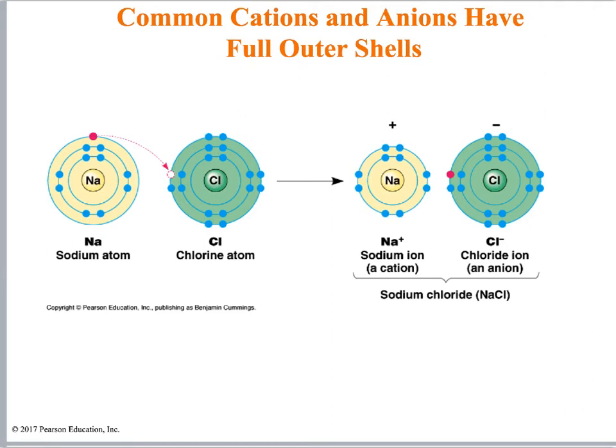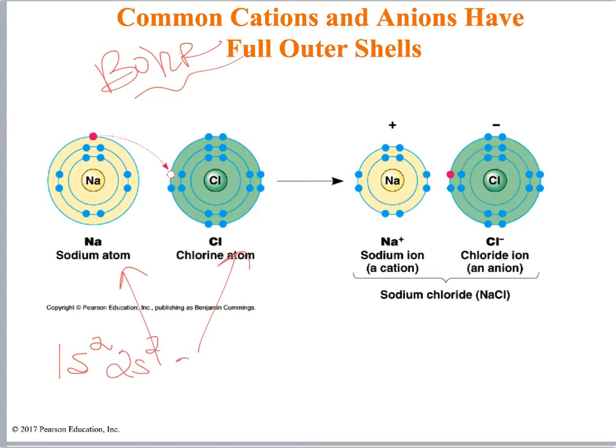All right, so this is a process you should be able to do. It is using Bohr diagrams. Remember, Bohr is the one that first suggested that electrons are quantized or must exist in certain energy levels. So here is the Bohr model for a neutral sodium atom and a neutral chlorine atom. To set that up, you would start out, at least I do, by writing electron configurations for each. So sodium would be 1s2, 2s2, 2p6, 3s1.